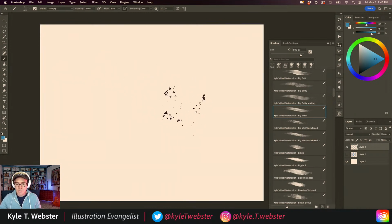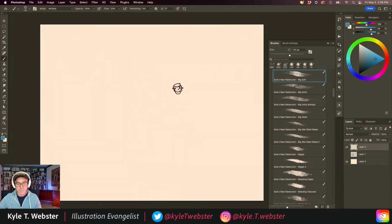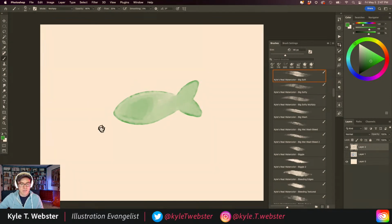Now what I like to do also is get really specific. Let's do this. I'll paint something specific so you can see how this could be really useful. We give ourselves a shape, like this, like a fish. And notice the habit I have, and what I always recommend, is you give yourself a kind of outline. See how I draw it first? This is all one pass. And then I mess around with the interior, and I can smooth things out as I go. So let's say I have a fish shape like this.